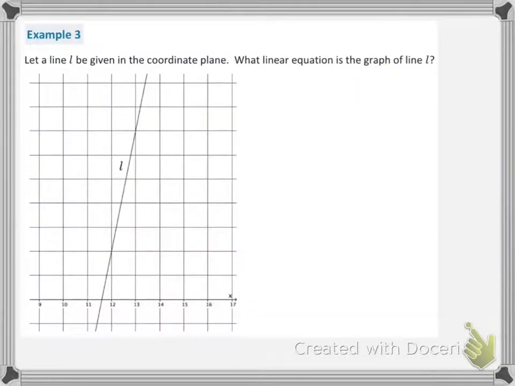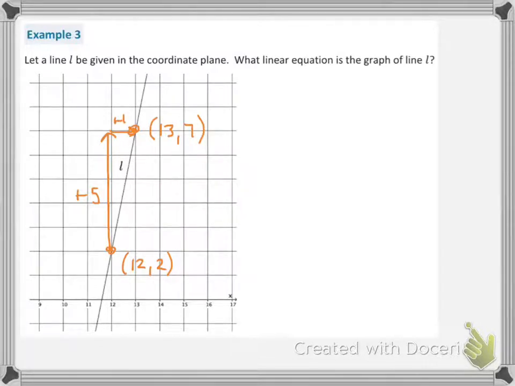Example 3, again, I just need to find slope and a couple of points. So my first point here would be the point 12, 2, 12 right, 2 up. And my second point would be 13, and we're going up 1, 2, 3, 4, 5, 6, 7, 13, 7. So there's my points. I can calculate the slope by going up 1, 2, 3, 4, 5. So that's a +5. And then right 1.